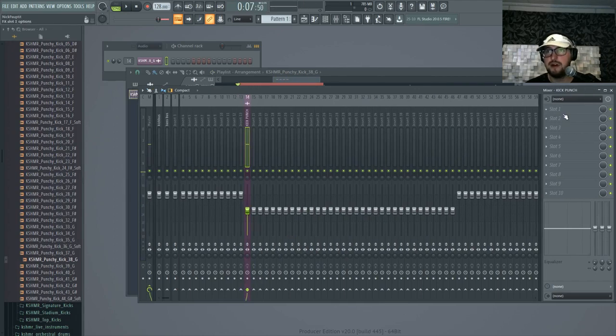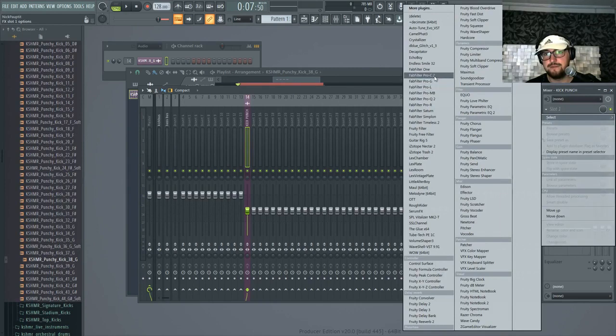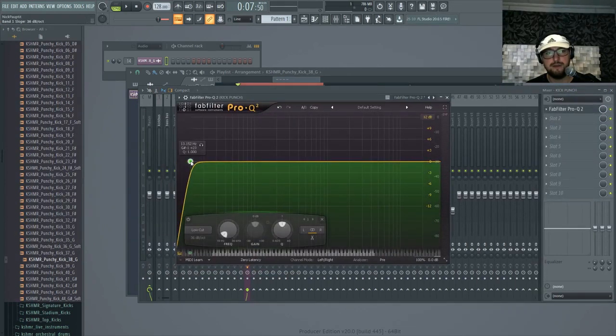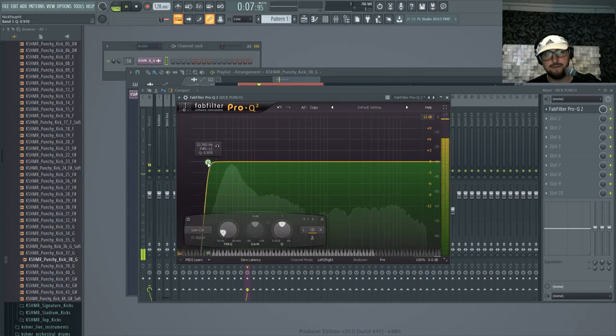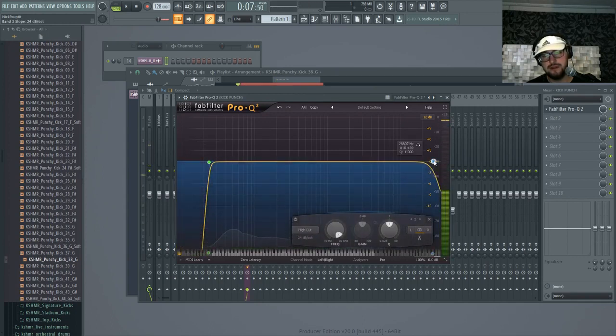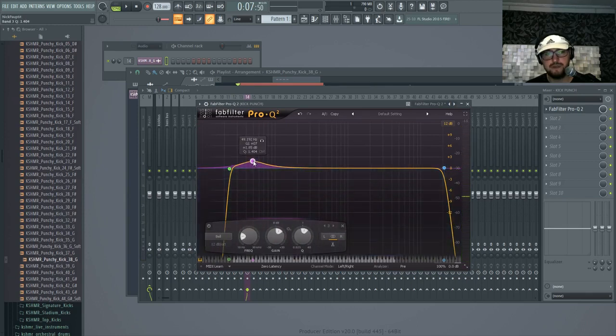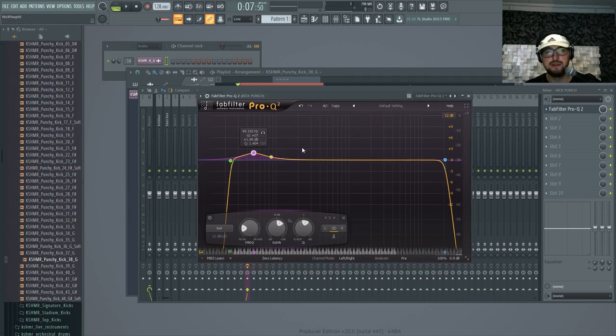First things first, when I do a kick, I usually take out an EQ, usually FabFilter Pro-Q. I cut a bit of the low end, which we won't need. And also I'll do a cut at the high end, which we won't need and probably won't even hear. And since we're in G, I usually like to boost around the G note so we get that oomph, the feeling when you're in a club, you can feel it in your chest. That feeling, that's what we want. So I'm probably gonna do a small boost over there.